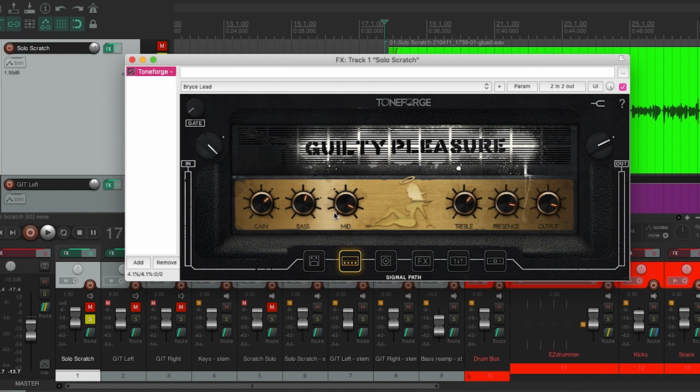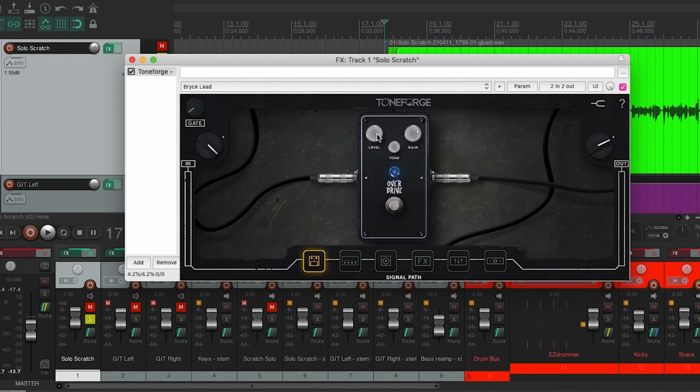The mid-range on this VST is awesome. It doesn't sound too honky or telephony. It just really cuts through and makes its presence known. Then treble, probably about the same as on the rhythm, and presence up a little bit more, as well as getting a little bit of that simulated output gain. And with the overdrive, I cranked the level and the tone a little bit as well, just to get a little bit extra cut.